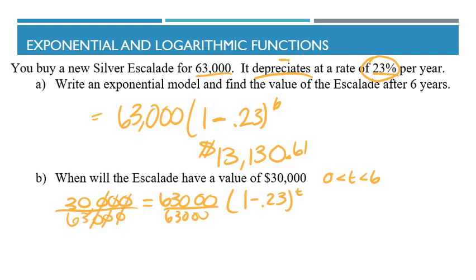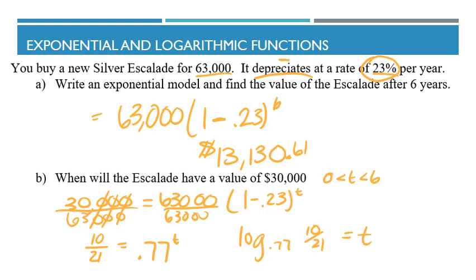This is simple math. Okay, 30 over 63, you could take that down to 10 over 21, equals, let's take care of 1 minus the 0.23. That would give me 0.77 to the t. I can't solve an exponential the way it is, so I am going to convert. If you can't solve an exponential, convert it. Try it. Trial and error is okay. The base becomes the base. The exponent becomes the answer, therefore what's remaining becomes your main value.